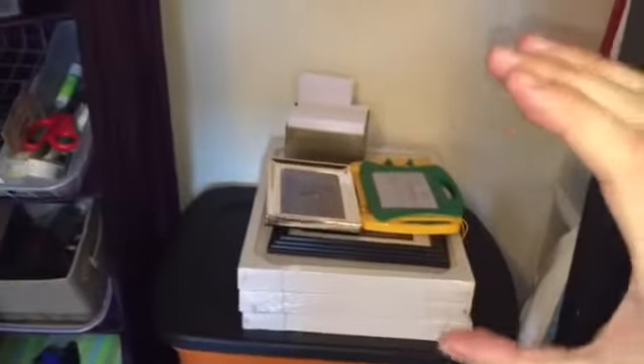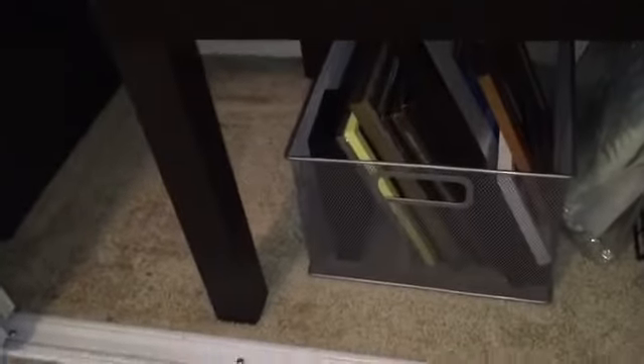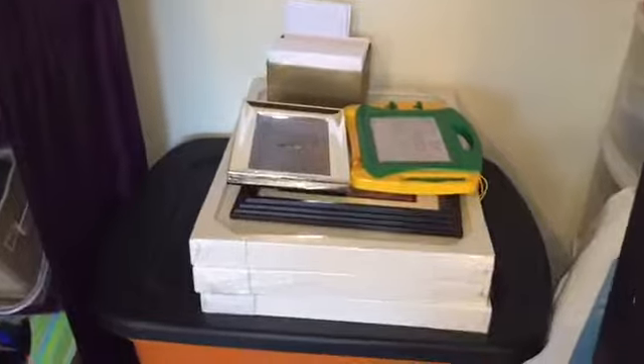Eventually right here will be another tote which has all my Christmas stuff. This is my fall, Halloween, and Thanksgiving stuff. There's a little IKEA table, and then these are just extra picture frames. These are kind of like projects that I'm working on — cards that need to be sent out, things that need to hang up. It's kind of where I put things just so they're out of the way when I'm not actively working on them. And to the side I have one of these three-drawer storage things. I was able to move all of my tissue paper and ribbon into there, and I have my gift bags that I've saved — this is kind of my little gift wrapping station.